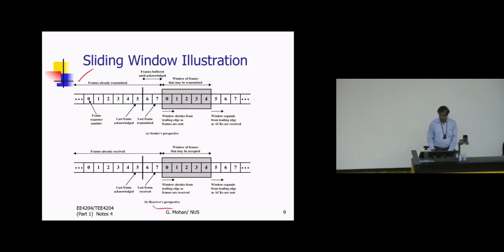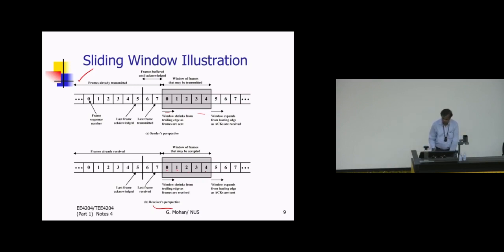In this example, which I take from the book, the state, the window size, and the numbers inside are the same for both sender and receiver. But in practice, note that initially they may be the same, but after some time, the window at the sender and the window at the receiver need not be the same. For example, the window at the sender may be 5 and the window at the receiver may be 4 or 6. It's just for simple illustration purpose to start with.